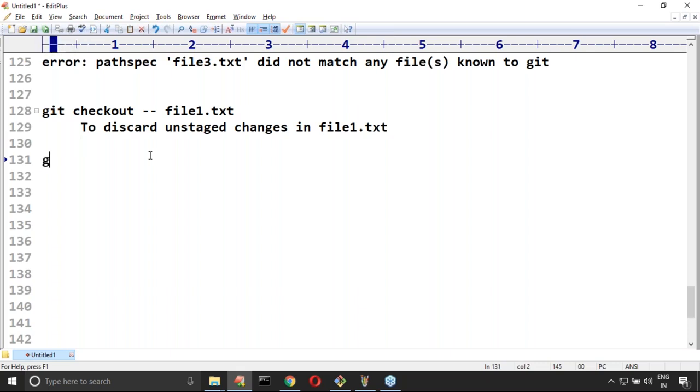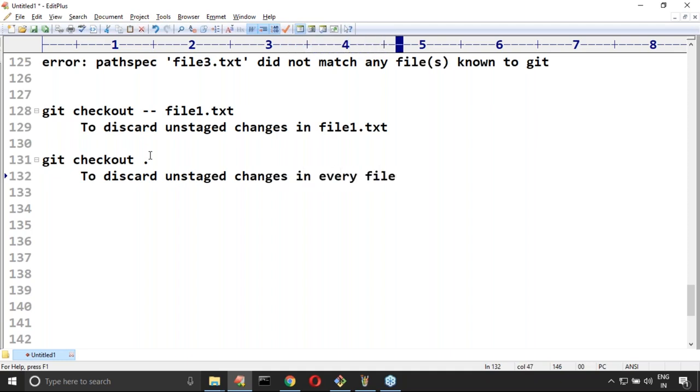Is it clear? Any explanation required about this command? Next, git checkout dot is used to discard unstaged changes in every tracked file of the working directory.